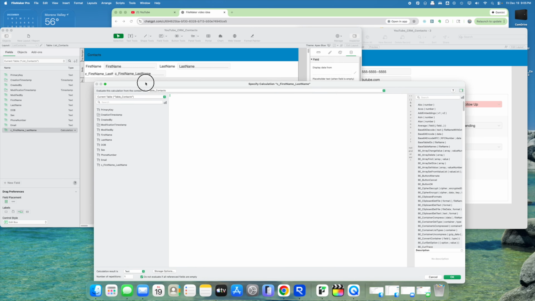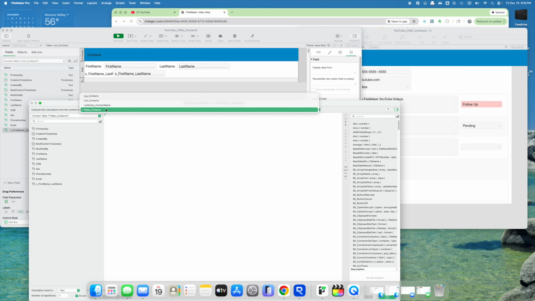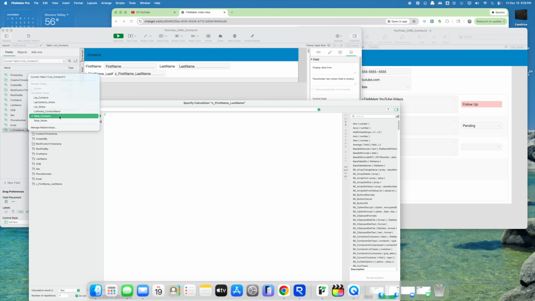The cool thing with calculations is, let's see, we have to make sure that we're doing this from list contacts. First name. This is a field script step or calculation step.